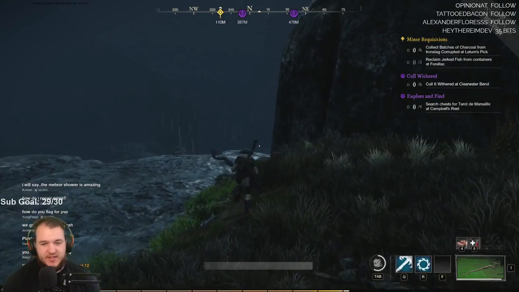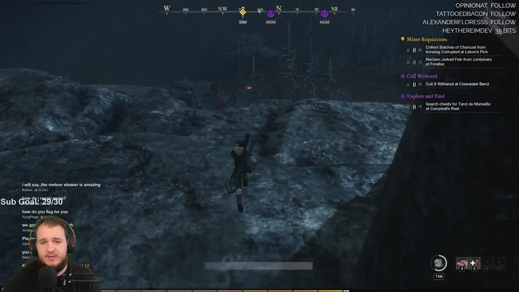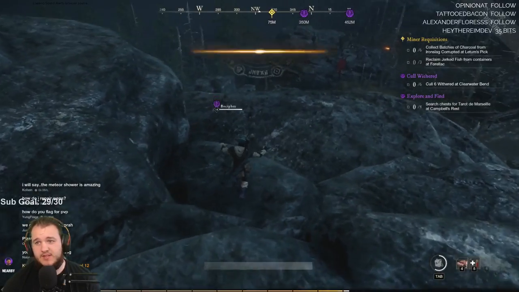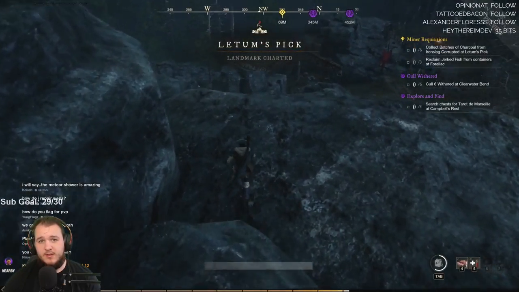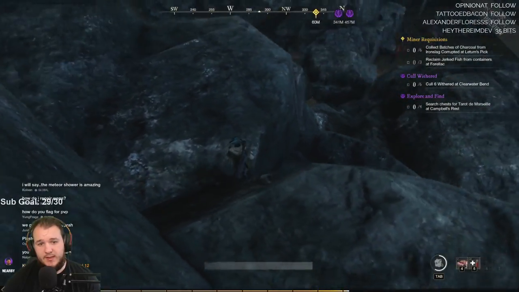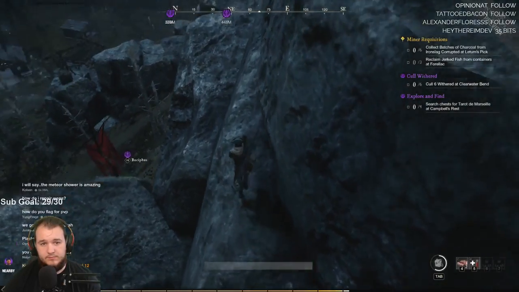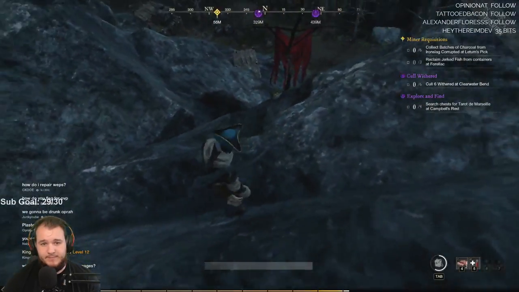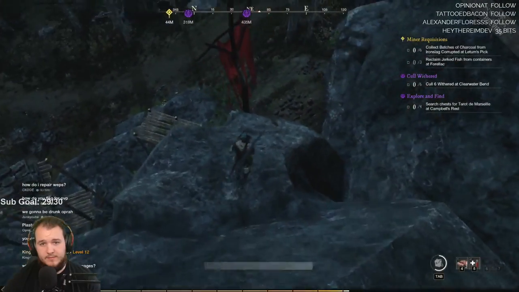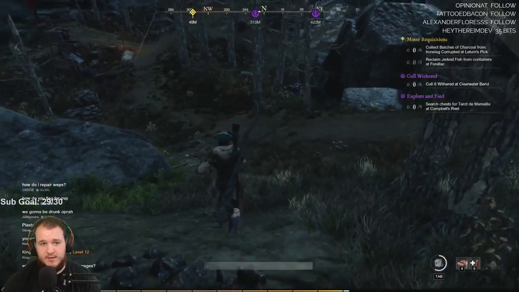I feel like I haven't had a drink in a while. All right, let's see. Collect batches of charcoal from iron slag corrupted. And nice. That wasn't bad.